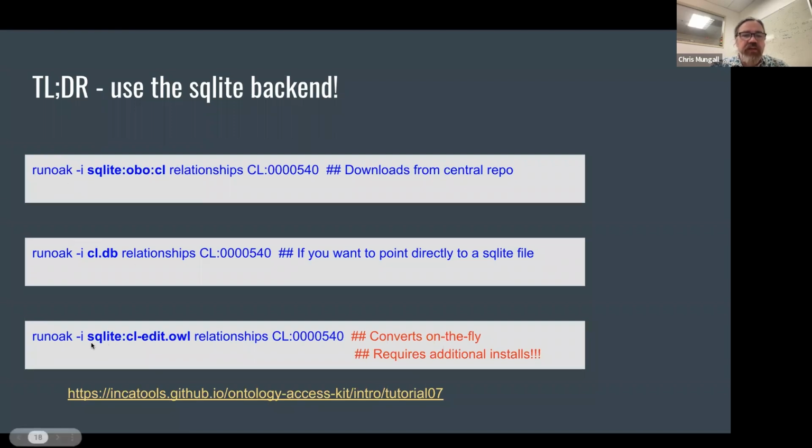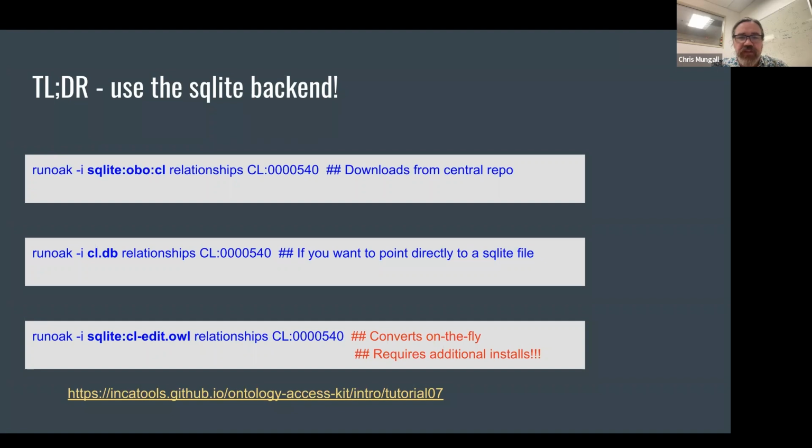And then if you're working with, say, a version of an ontology that is a pre-release version and it doesn't have a ready-made SQLite file, there is a way to have Oak automatically compile that into SQLite. The caveat here is this does involve a few additional dependencies.